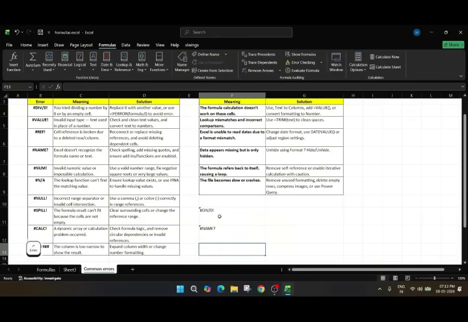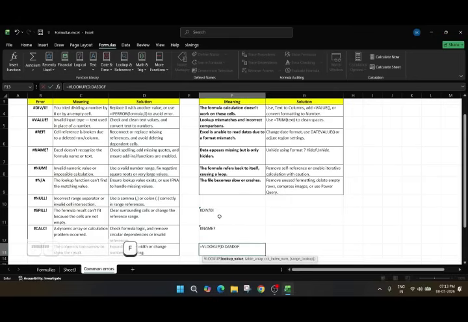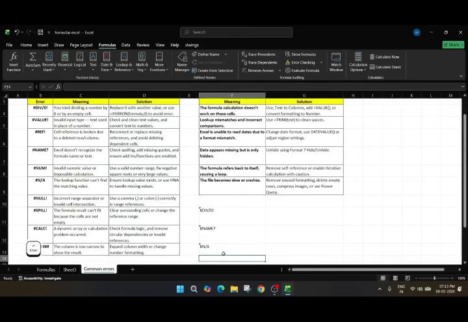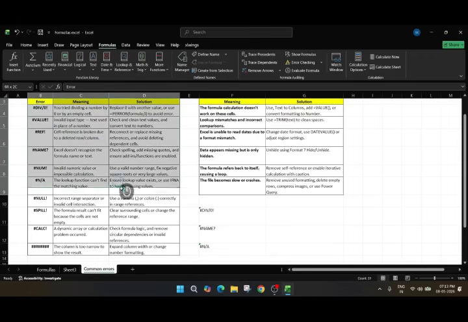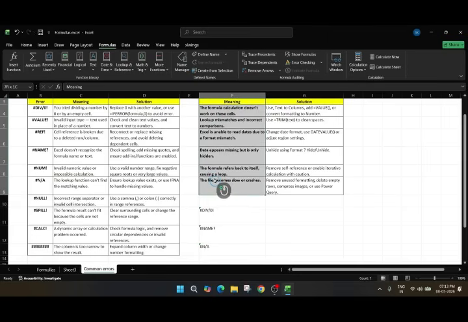There will be an NA error when you are looking up something that doesn't exist. These are some of the errors that you encounter in day-to-day activities of Excel.